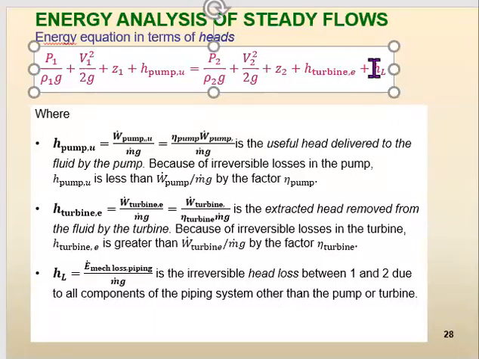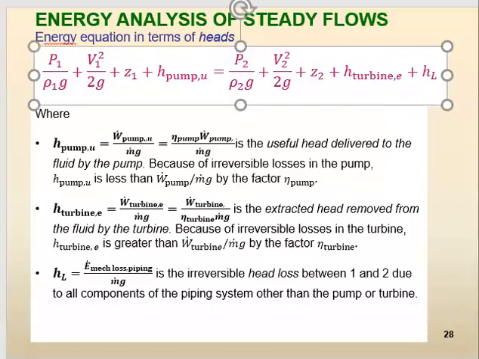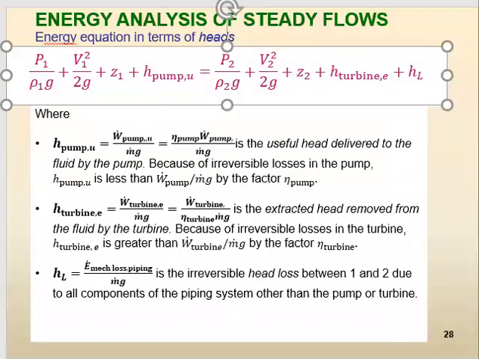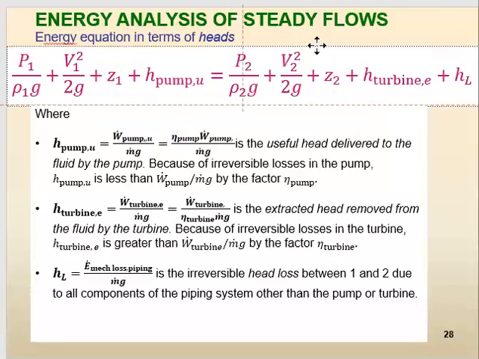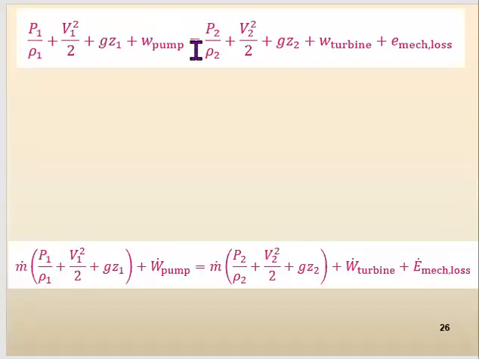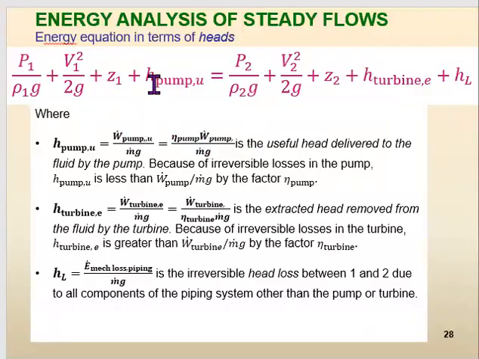So the unit again here is different, like what we did in the Bernoulli equation. The units here are lengths. So the dimension here are lengths, like what we had in some version of Bernoulli equation. So again, this is for energy equation, but different units. So this equation and this equation are basically the same in terms of concept, but here we divide both sides by mass flow rate and gravitational acceleration. The units here are lengths.